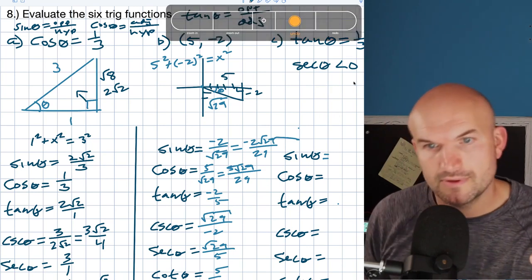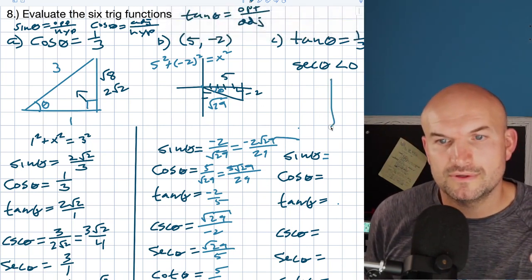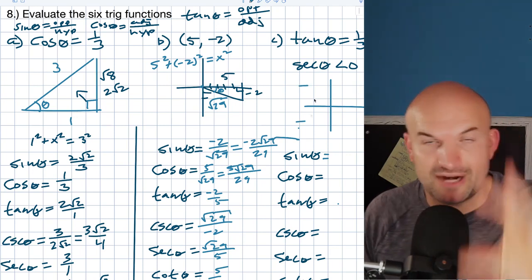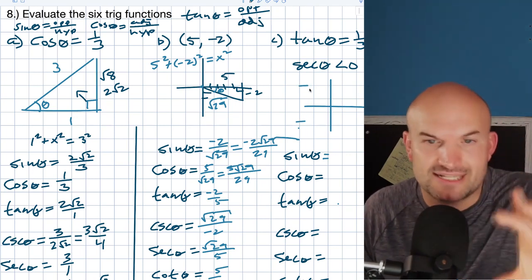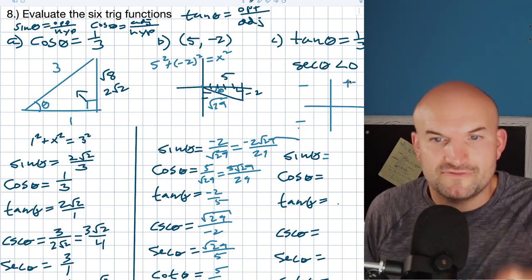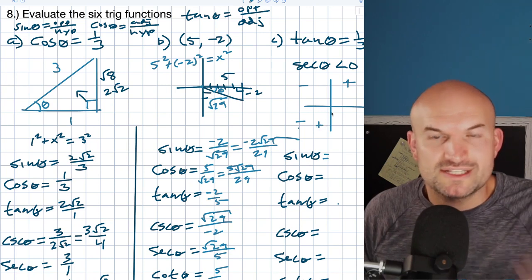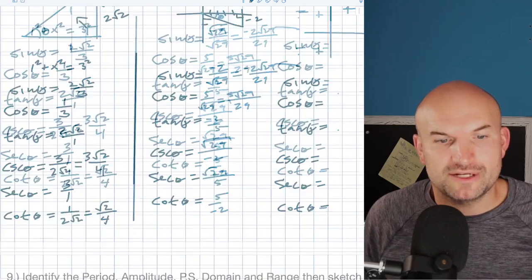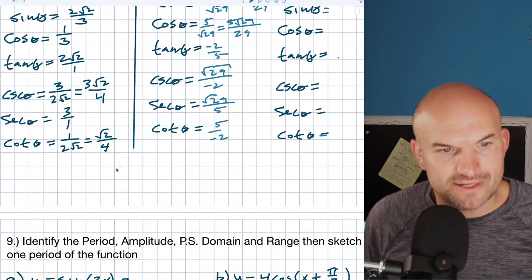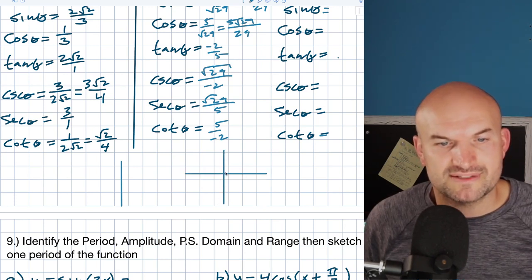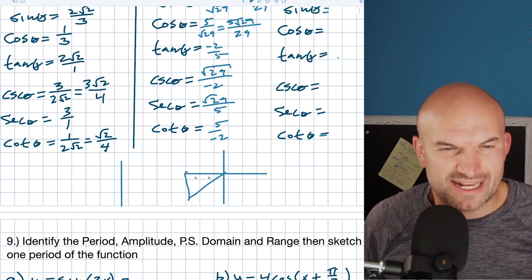So secant is negative in the second and the third quadrant, right? Secant is 1 over x, so whenever x is negative, that's second and third quadrant, it's negative. Tangent, though, is positive in the first and the third quadrant. So what is the only triangle here that works? It's going to be one in the third quadrant. So I'm going to draw my triangle, maybe bigger, in the third quadrant.